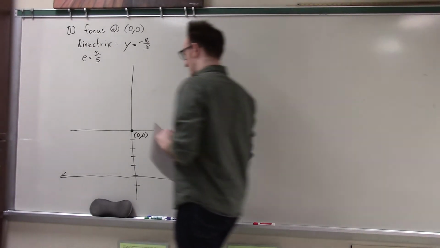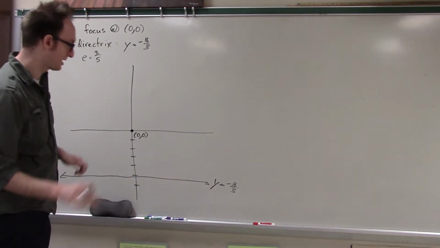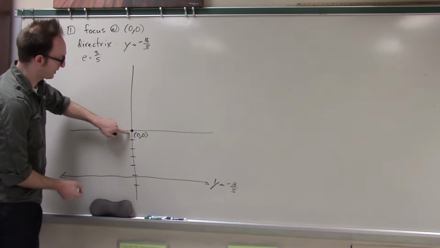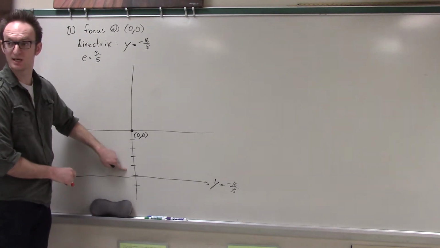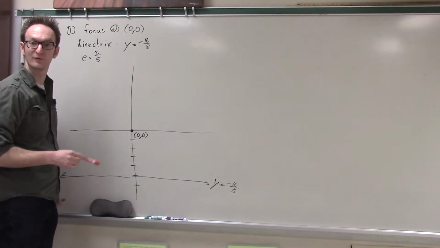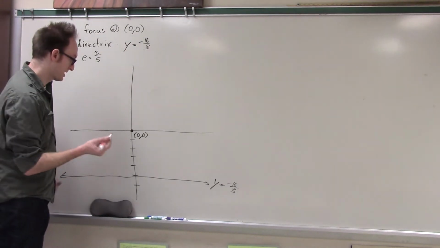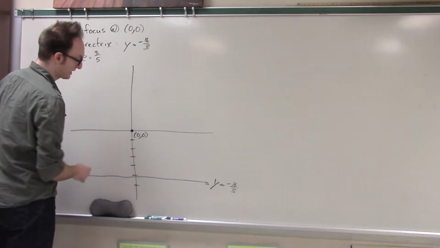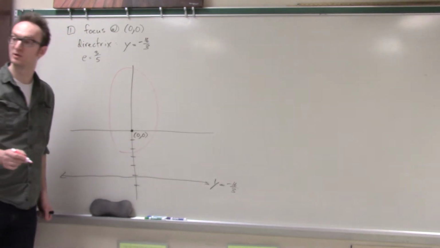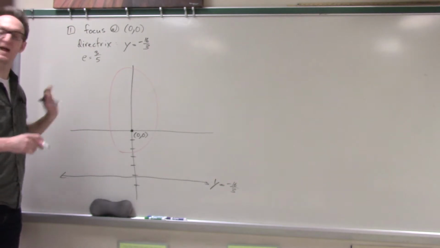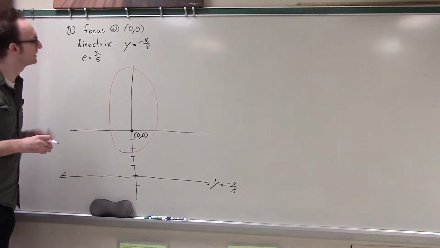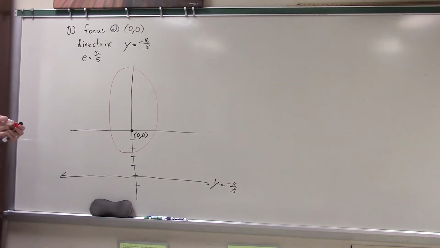Alright, so what is this ellipse going to look like? Well, just like the activity from class, if the focus is here and the directrix is here, then the ellipse is going to kind of curl away from the directrix. And so it's going to be something like this. So that's very rough, not accurate, but roughly speaking, you with me? That's kind of what the ellipse looks like.